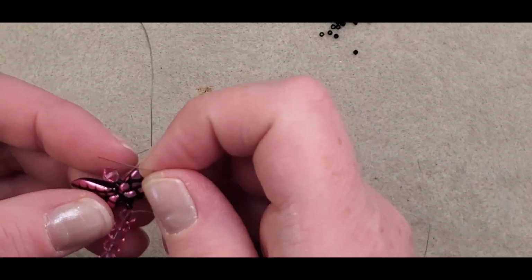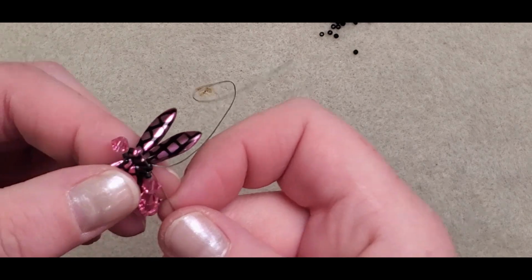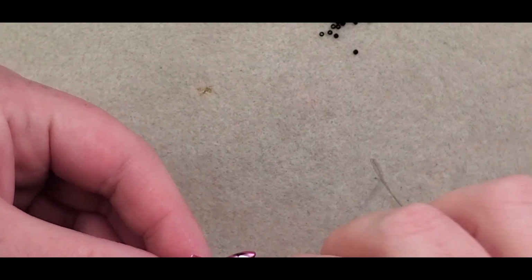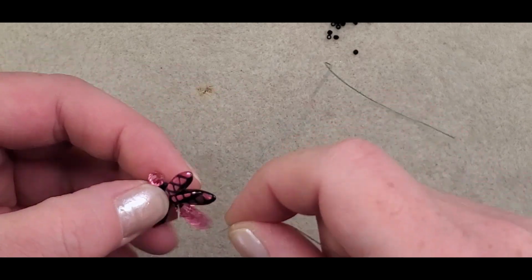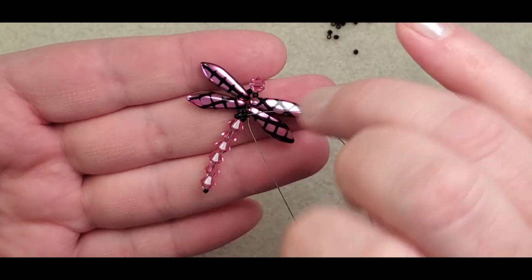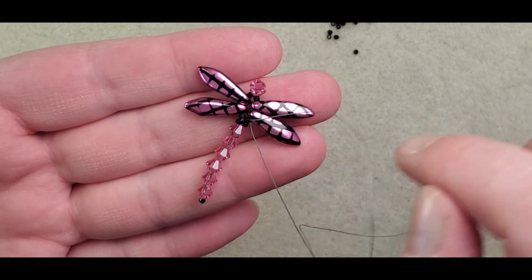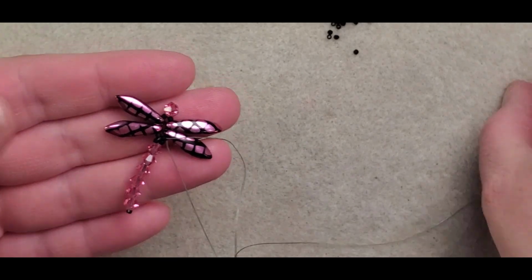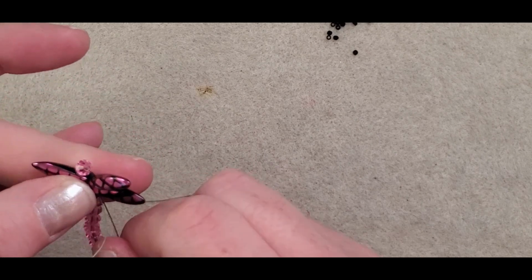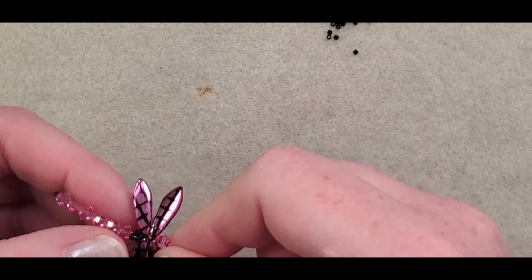and I'm going to go through not this one, but the original second 15 on the loop. So I hope you can see that. And I'll pull that up there tight. So now basically what I've done is I've added two extra 15s in addition to the original two that we put on. Once I have that, I'm going to go back up through the wings. If I can get it in there. There we go. Back up through the wings.